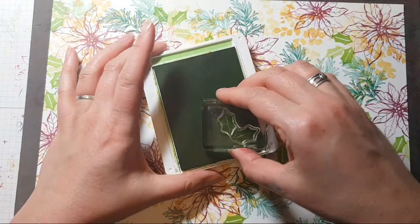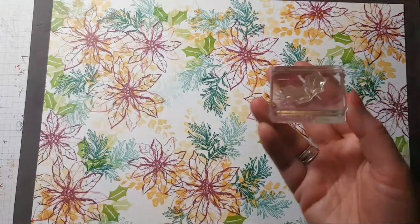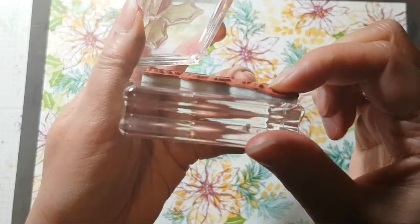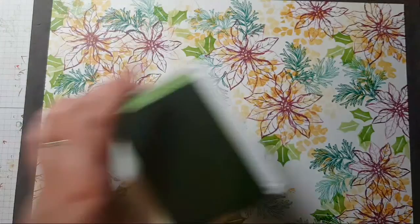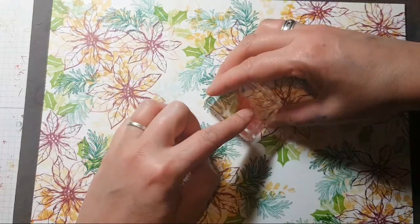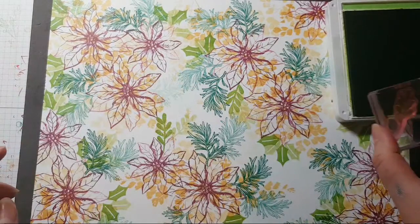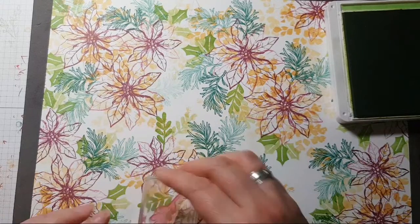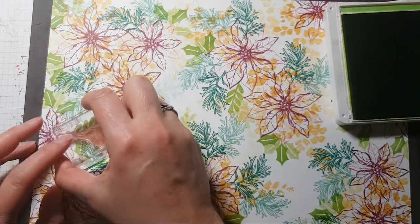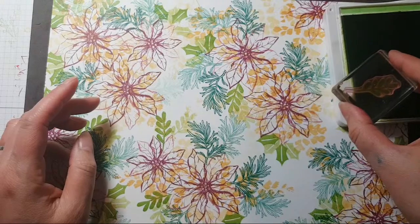So they are really important to use when you're using the photopolymer stamps, because the photopolymer stamps don't have any cushioning like the rubber stamps. So you see we've got that lovely grey cushion. That helps to cushion it, and that helps with transfer of ink onto your paper. But because the photopolymer stamps don't have that, we put the cushioning underneath the paper, and that is what helps to give it a really good ink transfer from the stamp to the paper. So yes, they are available. And if you look after them well, not like how I do, I end up stabbing mine, they can last you a long time.